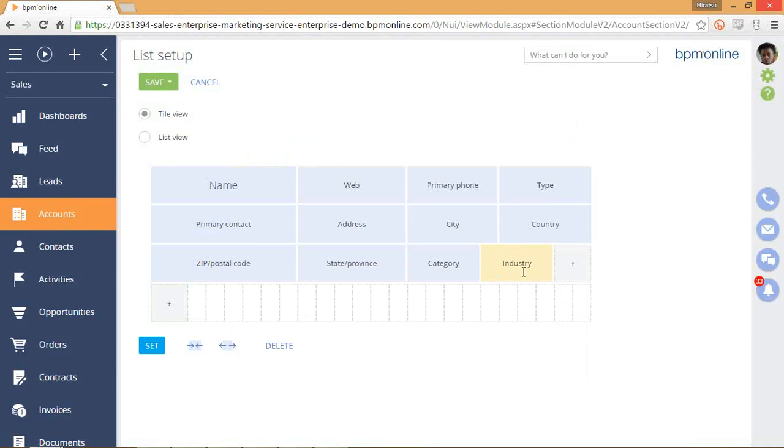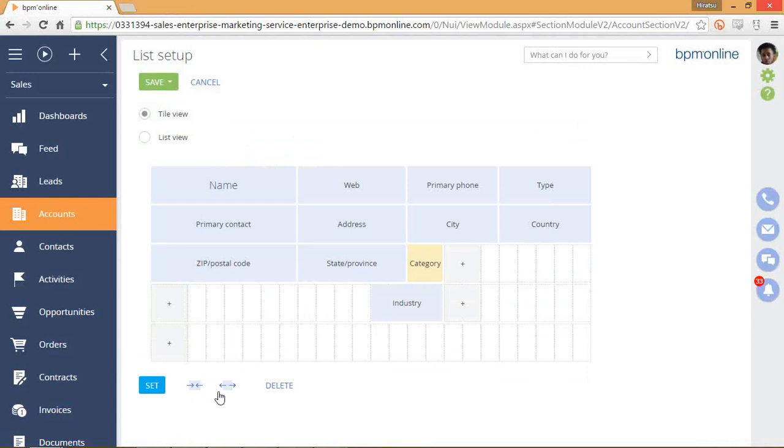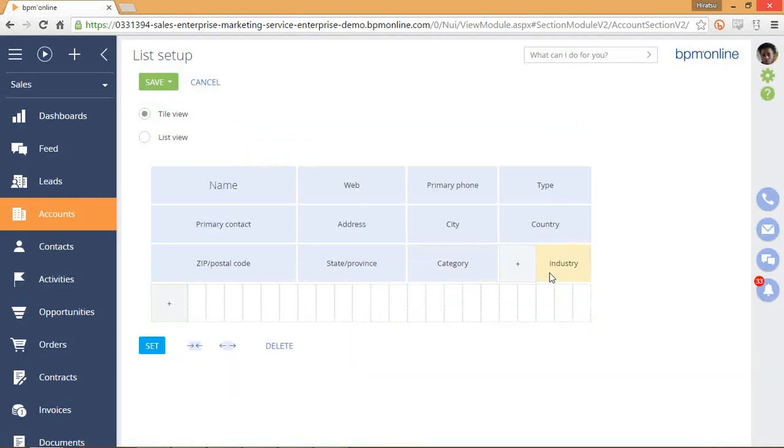After which, if I want to make sure that my view doesn't look too cluttered, I can then make fields smaller or wider using the arrows here at the bottom. And we actually get a handy little tooltip that pops up telling us that these arrows represent the column width. And we can just expand them and drag and drop them into the blocks that we want in order to get the perfect view that works best for us. We can, of course, also delete certain fields from here just by hitting the delete button.